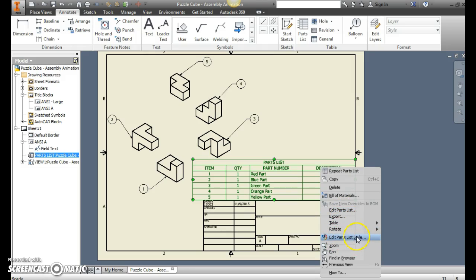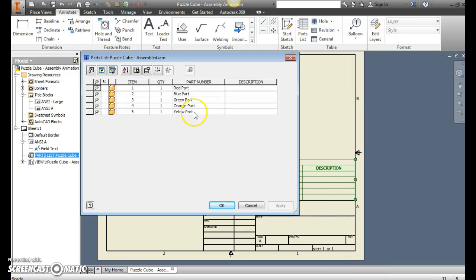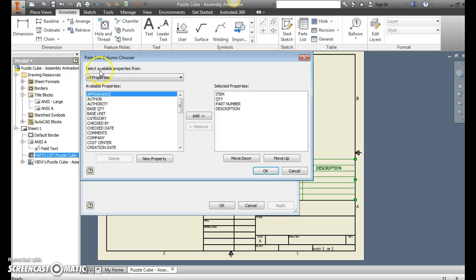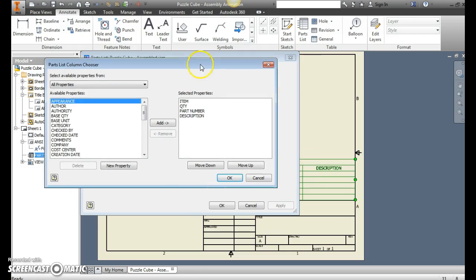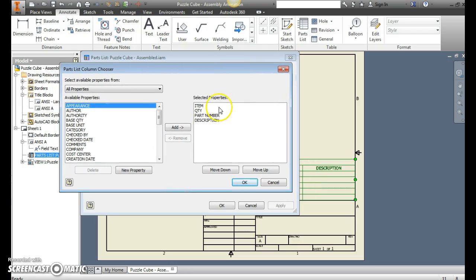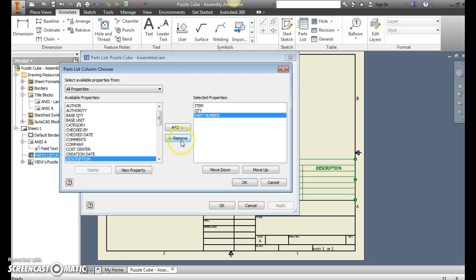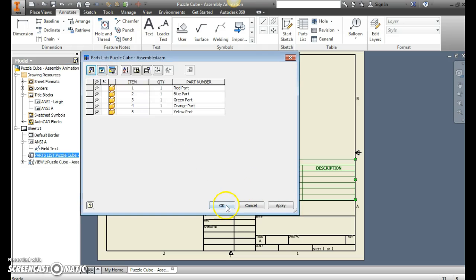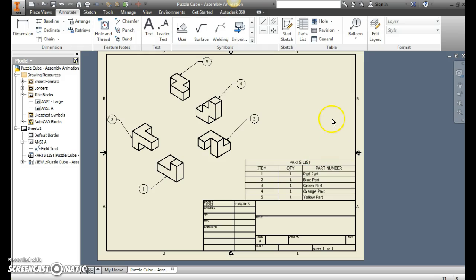Okay, do not select the list style. Go edit parts list. And your very first option tab over here is column chooser. And that's what we want to do. We want to choose which columns are shown. So here's all the columns we could put in our bill of material. And these are the 4 that are showing. Right, so we can check that or not. So we want to leave the first 3. We don't want description because we don't have anything filled out. So we can remove that and just hit OK through these 2 windows, and it updates your parts list.